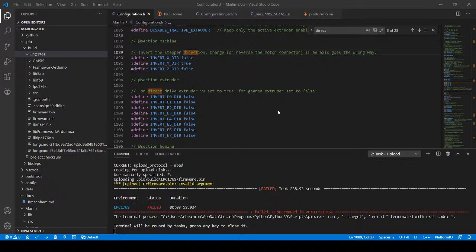I'm going to power cycle it. I know you can't see this part, but I'm just copying manually the file over. And I want to look for a time of something like 640 for the compile time. And that tells me it loads. So it did load. So that's one way around the problem of not having to hit upload again, because it's already in existence in your .pio folder.